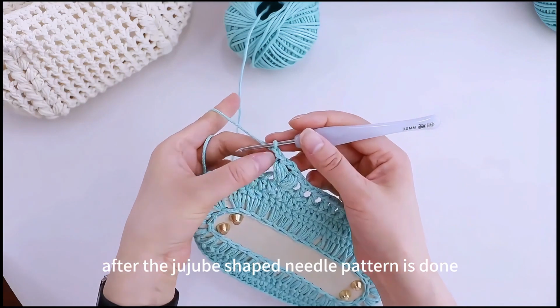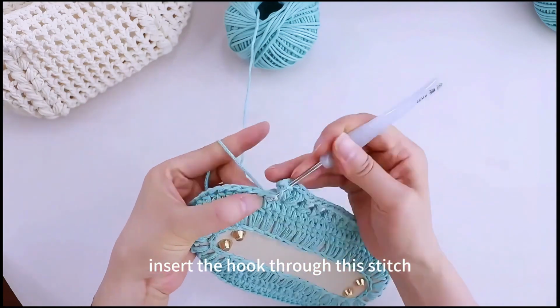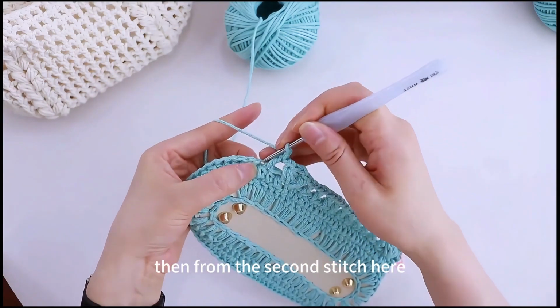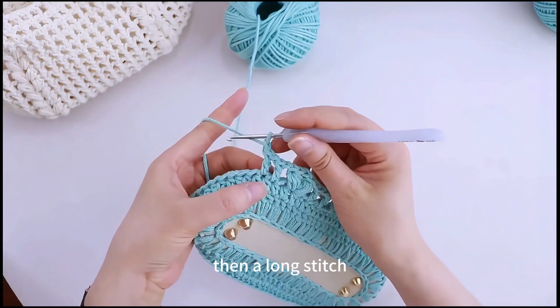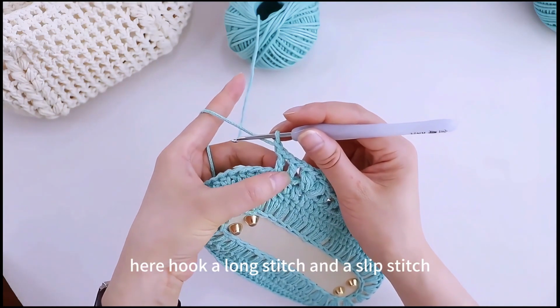After the jujube-shaped needle pattern is done, 1 stitch below the 2 chain stitches, insert the hook through this stitch and hook a long stitch and a lock stitch. Then from the second stitch here enter the needle next to it and a slip stitch. Then a long stitch. This is a set at the corner. Just hook 1 and leave 1 empty. Here, hook a long stitch and a slip stitch.